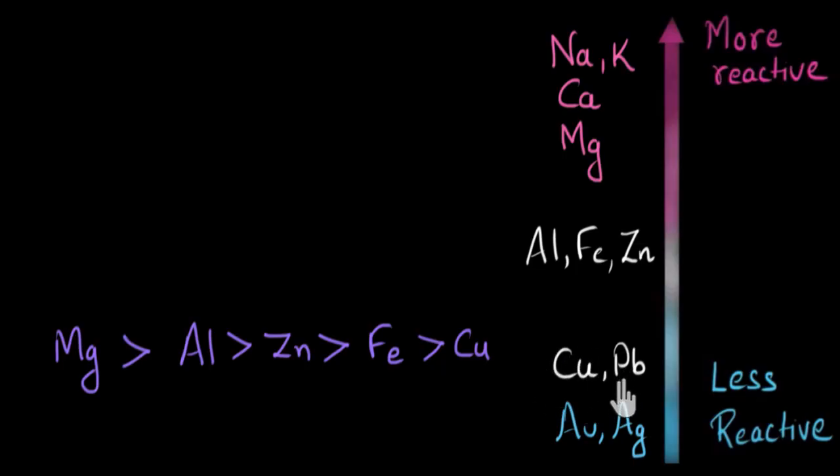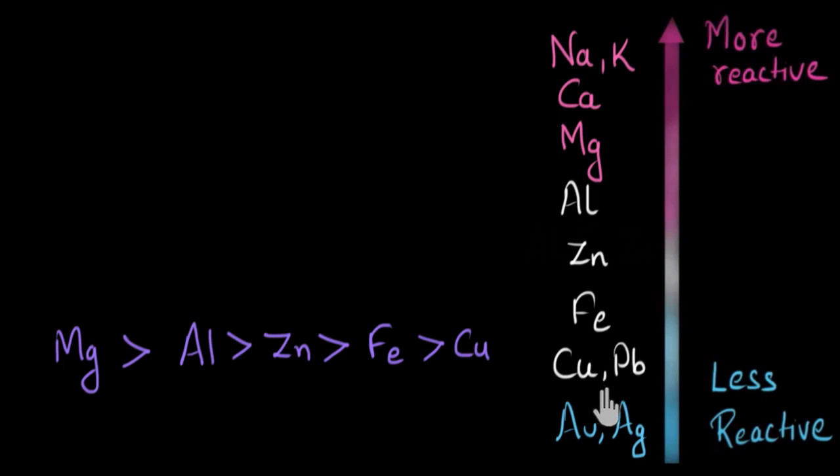So let's update this with our new information, which is aluminium is more reactive than zinc, which is more reactive than iron. If we do that, this is what we will get. Now this list looks much more detailed, but still there are some problems, like copper and lead: which is more reactive? For this, we will have to carry out more reactions, which we will do in later videos. But this will suffice for now.